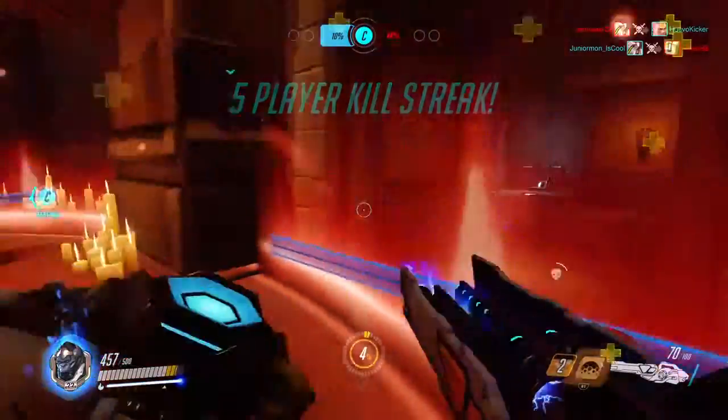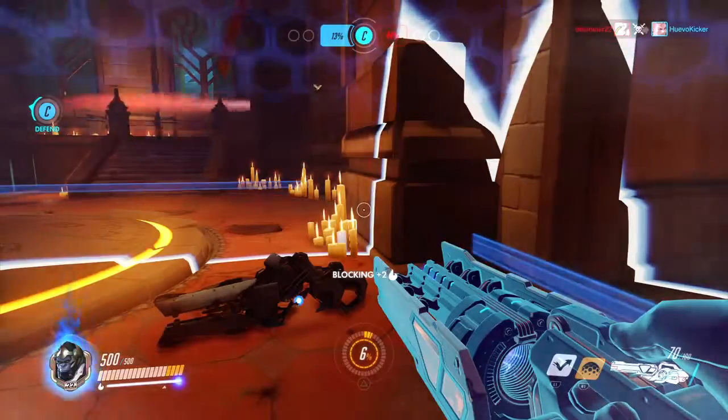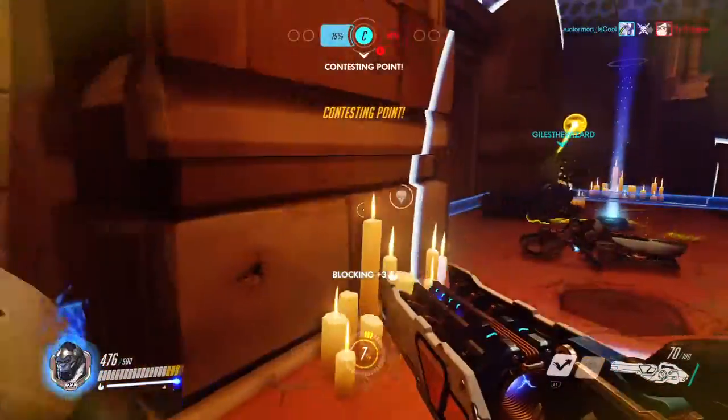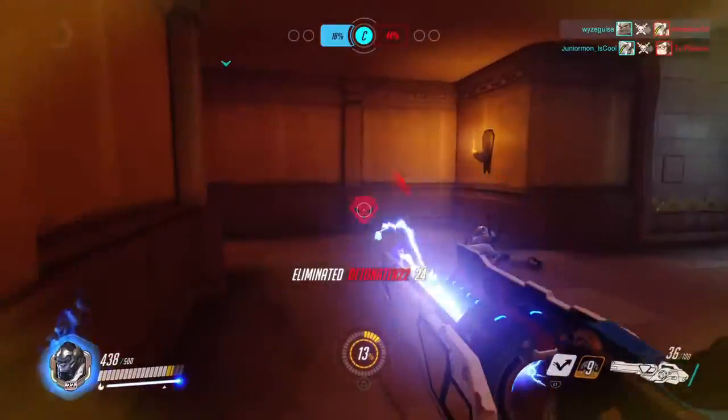Oh, this is another good reason to love Winston. You can park yourself on the point, Mei freezes you. As long as you get that shield off beforehand, it's hard for people to capitalize on damage that way. So again, that shield. That shield.